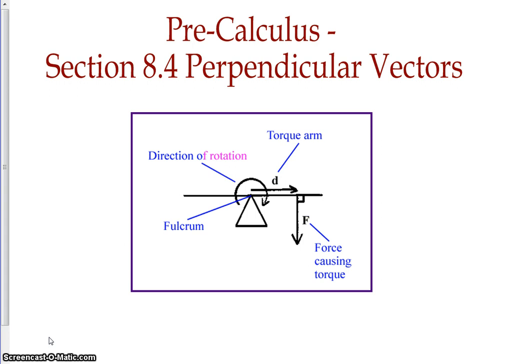Later on, you can see that you actually use cross products in torque, in a torque equation. But we're actually not going to get into that. We're not going to get into the application. We're going to really stick to just the math of this. How do you do the math part of this cross product and this dot product? And then hopefully you can get into the physics of it, the science of it, in a physics course.